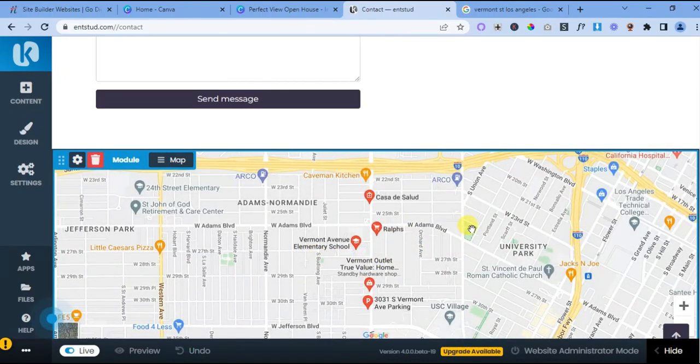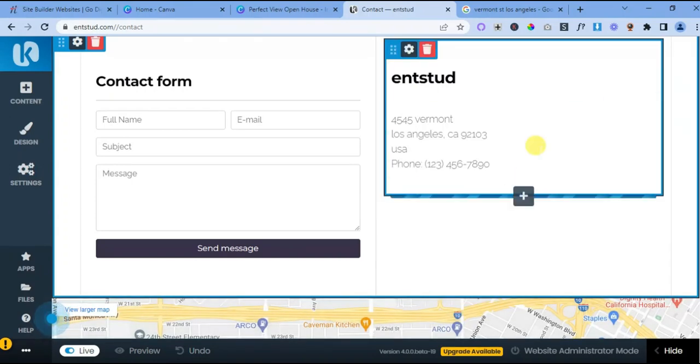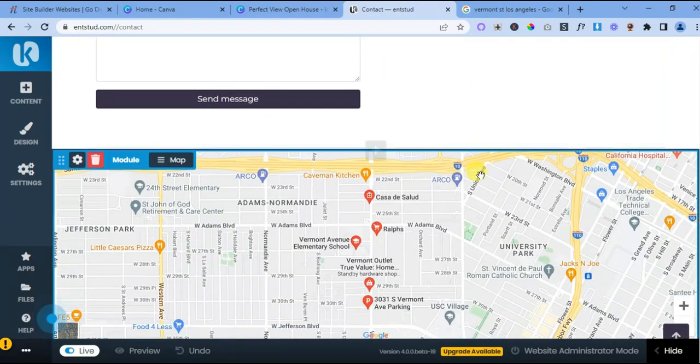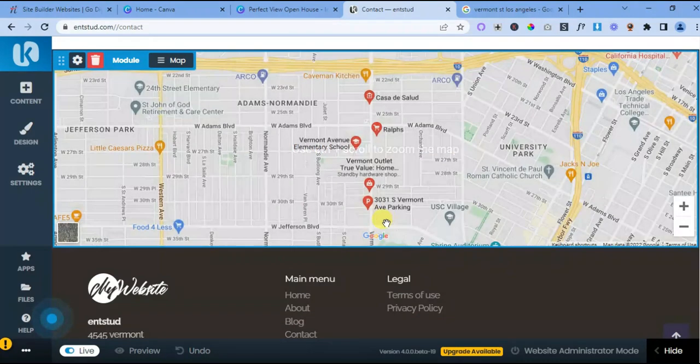If you want people visiting your location, whether you have the service in your location, or you want people to come and ask questions at your location, or anything that has to do with your business, it could be a restaurant, a hair salon, insurance. There are many different types of businesses that require people to visit your location, and that is why it's important that you have a real address for your location. Therefore, people can visit you when they visit the contact us page, and they find out how to get to your location.